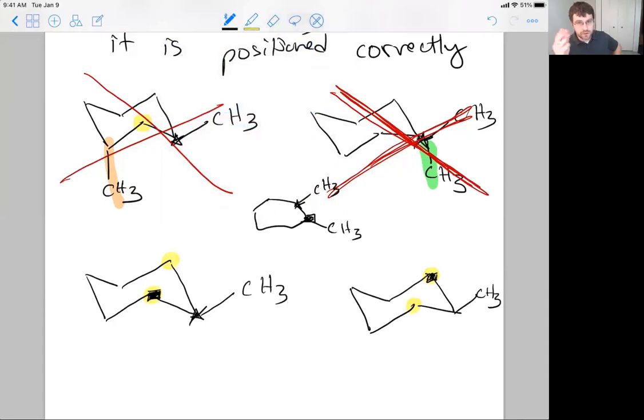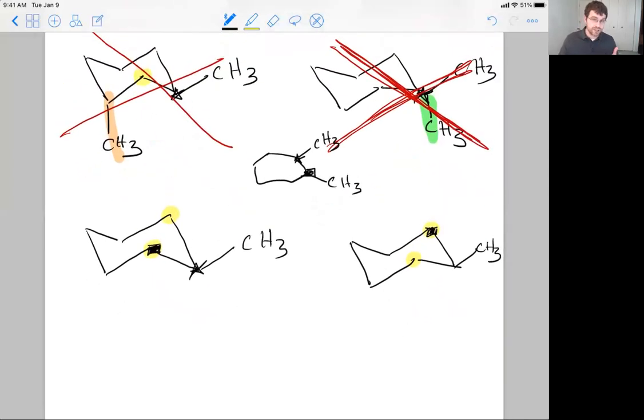Now, once we know which of those two squared positions to add the CH3, we can go back and realize that that second CH3 is also a wedge. So of the two groups attached to the squared carbon, we want to put it in the upmost position. Okay, but we can't get there yet. We have to know which of the squared carbons we're going to pick to add the substituents. Well, it turns out that there is one, well, actually, they're both kind of correct in this one instance. I didn't pick the best first example. But in most cases, there's one correct answer, and the other answer would provide you with a stereoisomer, which we'll talk about what stereoisomers are as a big part of the class starting at the end of this module.